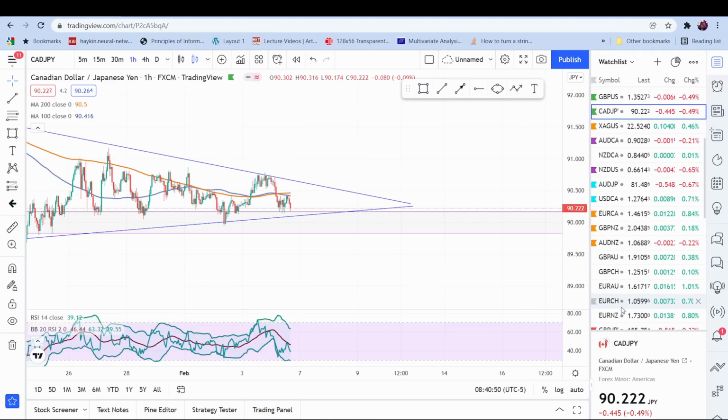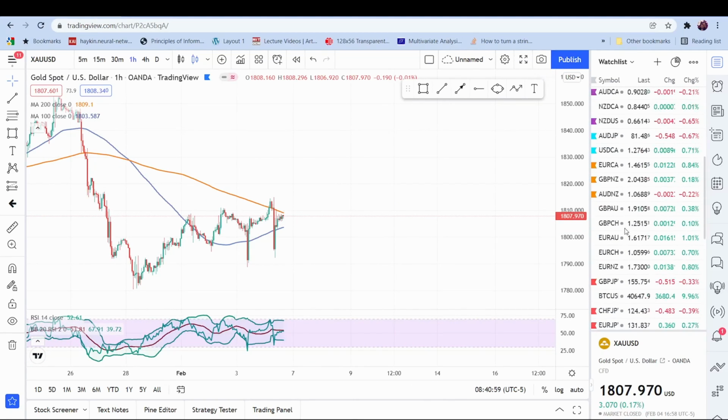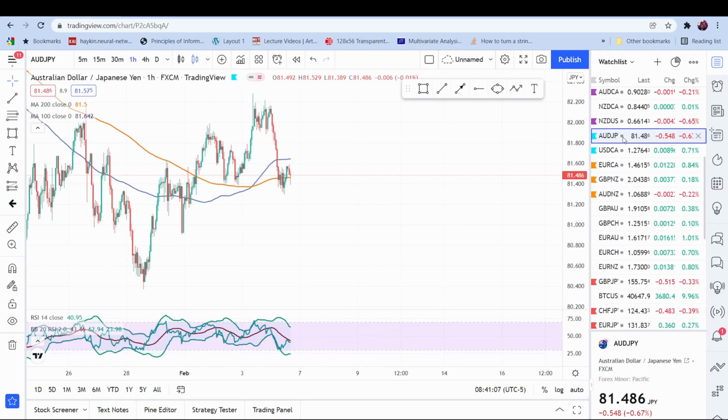So currencies such as the Japanese yen, or if you're looking at commodities, gold. These are things that investors do put their money into, just to be a little bit more wary of their concerns on the current economy.